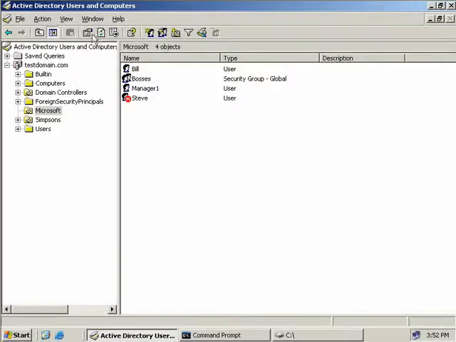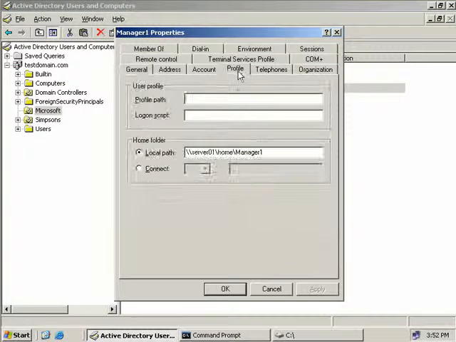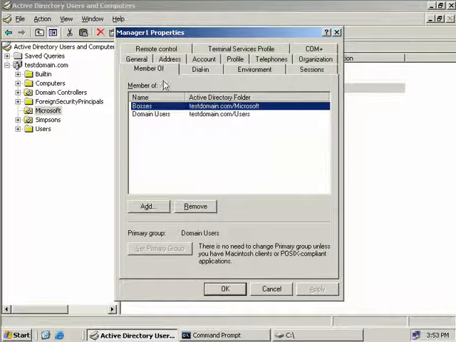So we'll go back to Active Directory Users and Computers, we'll right click on Manager1 and select Properties, and then we'll come back to the Profile tab, and now we can see that the local path has been set to server01 /home /manager1, which is exactly what we wanted it to do in the first place. Now by the way, modifying this user account didn't overwrite any of the other fields that we set. So to prove this, we can simply jump over to our Member Of tab, and we can still see that Manager1 is a member of the bosses group. Anyway, be aware of this big gotcha with the ds_add command, and remember that to overcome this problem, you're going to need to use dsmod to modify the properties of the account.